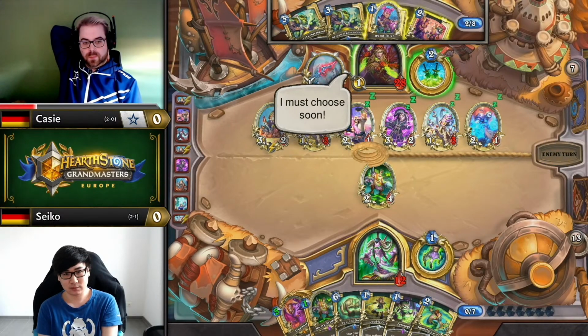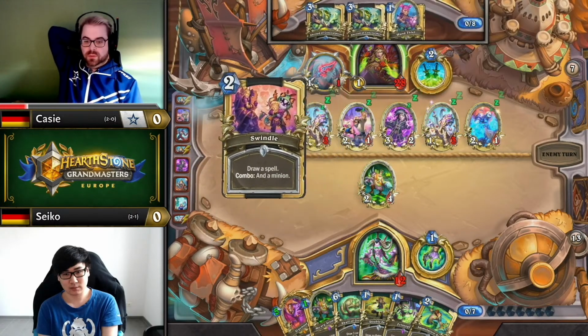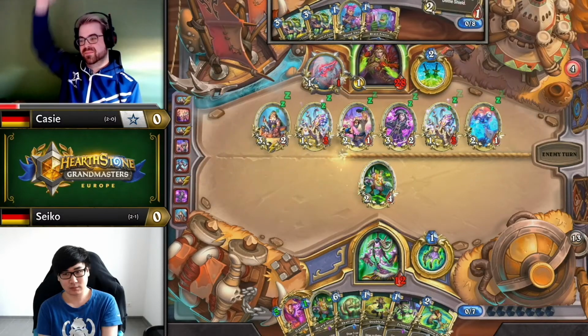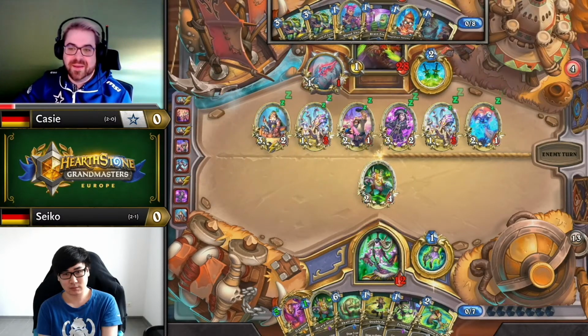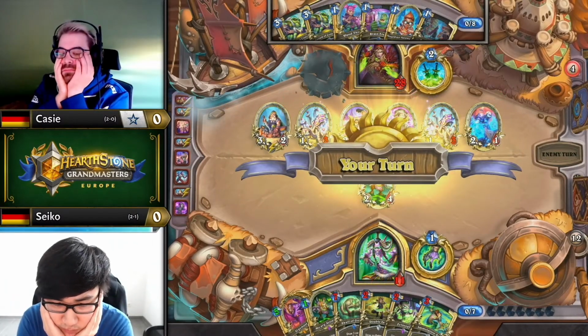So now he has to weigh up One Thief versus Swindle. One Thief draws 1, Swindle draws 3, including at least 1 guaranteed spell, but he will, of course, be out of mana at that point, and he is just going to rip it. The hand goes up, but what does it mean? No! The disappointment from Casie as he hits absolutely none of them.